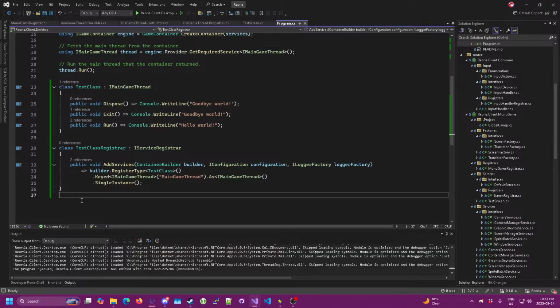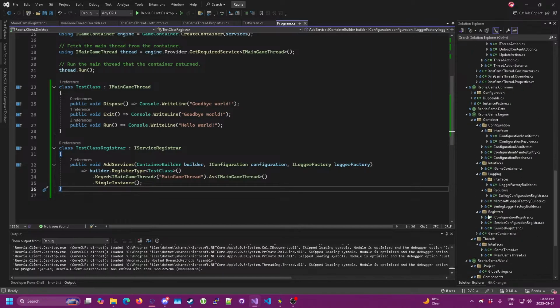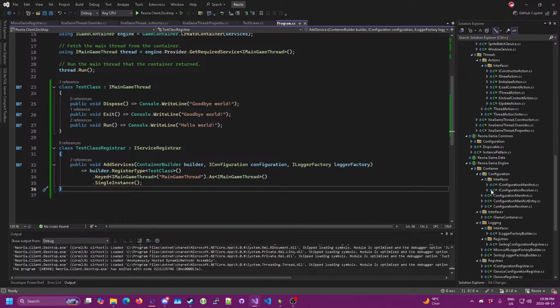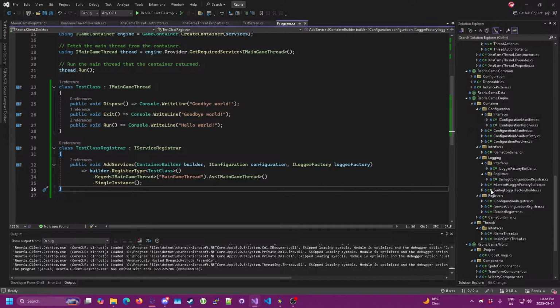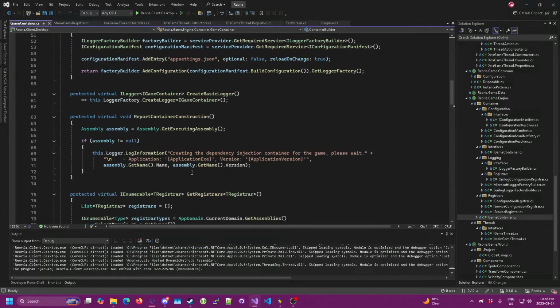Hang on, dirty fix. Where is it? Where's my engine container? Here. I can dirty fix this.